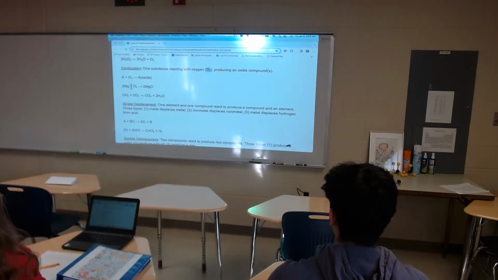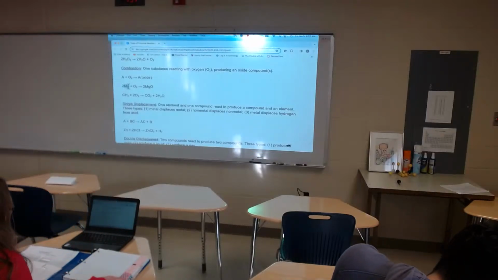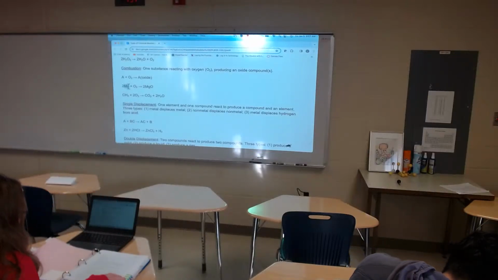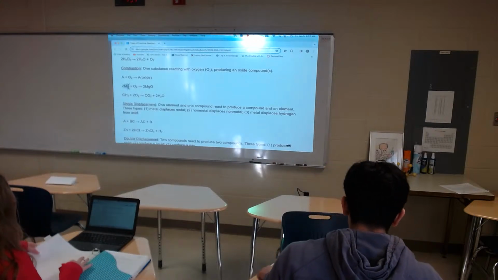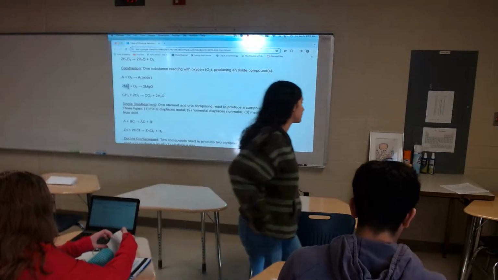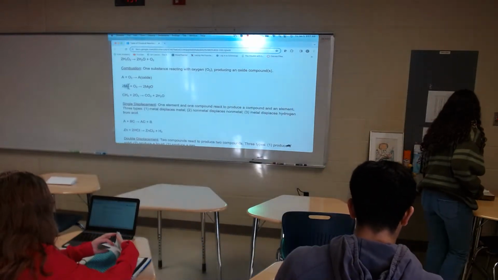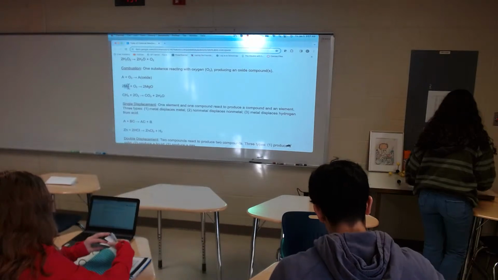A couple of examples. Magnesium is a metal, right? Left side of the periodic table. Everybody got their periodic table in front of them, by the way? Just a reminder, it makes more sense if you use the periodic table. If you react magnesium with oxygen, we'll do this demonstration in a few days, you're going to get magnesium oxide. That's the oxide of magnesium.